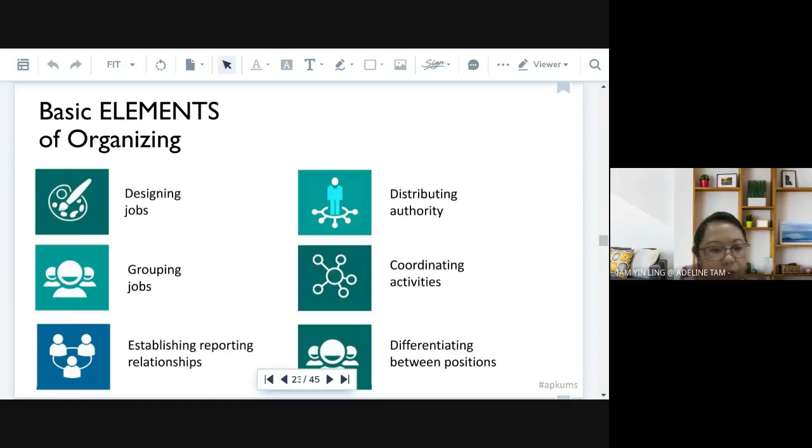Okay, so next we are looking at coordinating activities. Sometimes we have many departments. Like you can see, big companies that are very big have many departments. So we have to coordinate the activities. In other words, we don't want a certain job to be done by two groups of people at the same time, and this is wasting time.